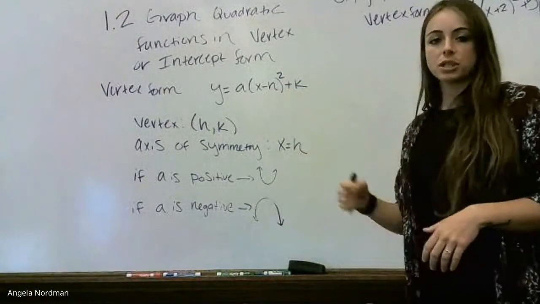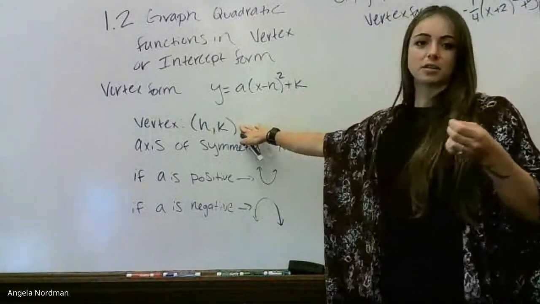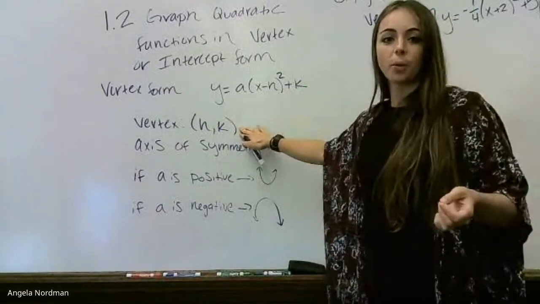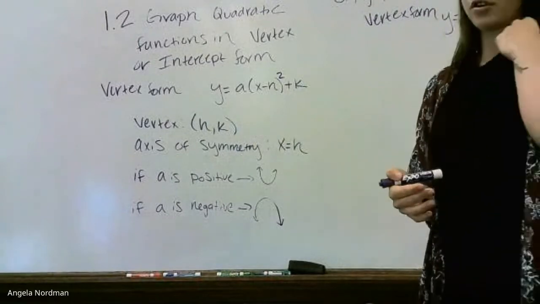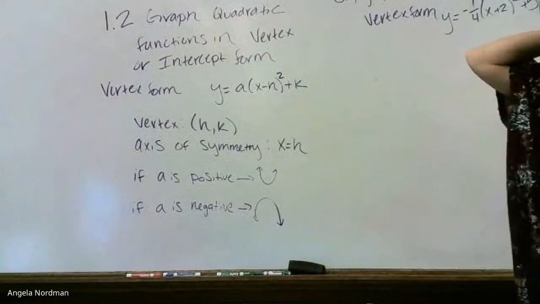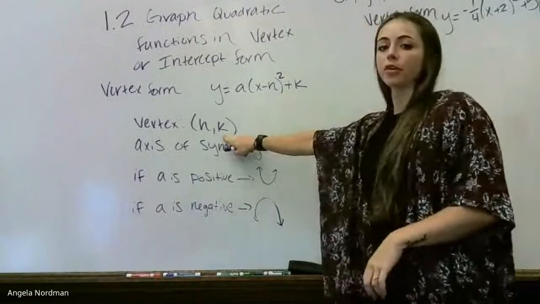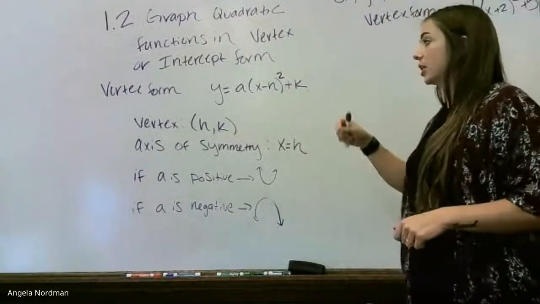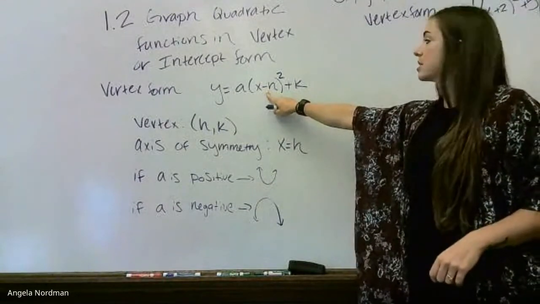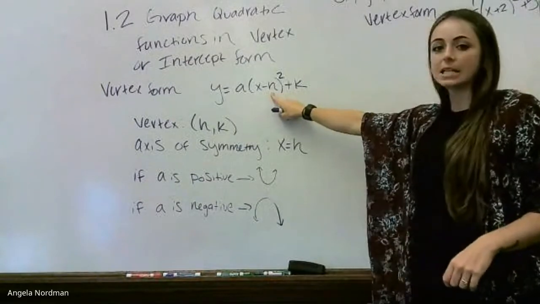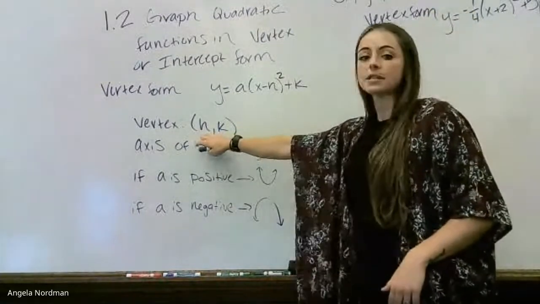So some things that we can do to break down this vertex form and digest it is we literally get the vertex from something that's in vertex form. That's the whole point of this. It makes it super easy to graph because they literally give the vertex to you in that vertex form. So when you're looking at it, that h and k is going to be your vertex. Something I want you to be really diligent about checking is within this parenthesis, that h is a subtraction, so it's x minus h, technically therefore being a negative h. You look in vertex form, this is a positive h.